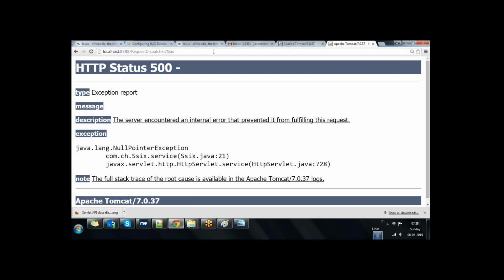The server encountered an internal error that prevented it from following this request.